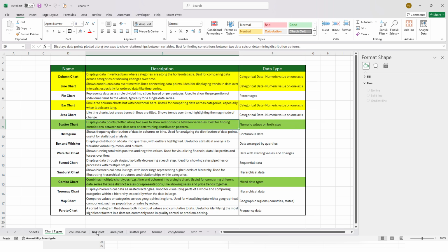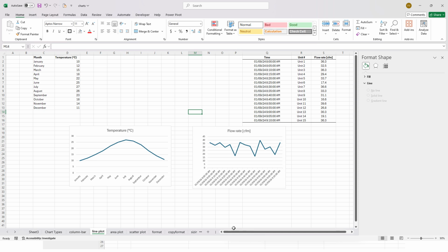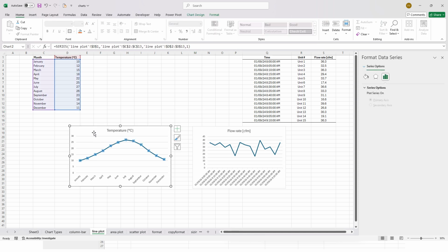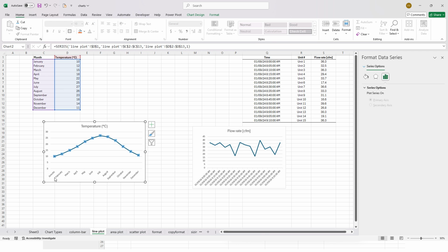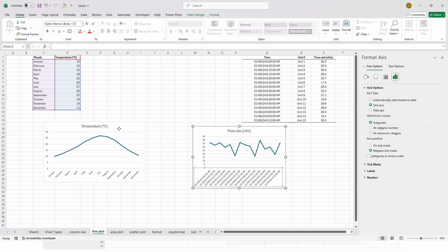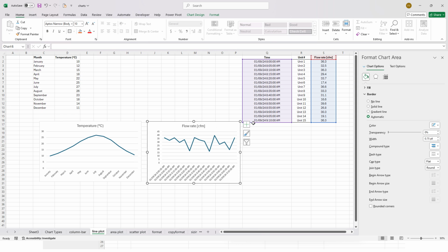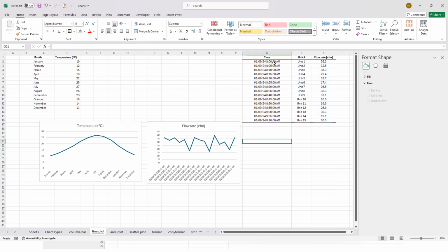Before we get to the scatter chart, let's explore the line plot a little bit more. Line plots can also be used for plotting against dates and also time. One thing that you have to be careful about is that Excel sometimes tries to automatically categorize the date data into a date, and then it will plot, and you'll get some erroneous plots if you are plotting not just a date, but a date plus time.